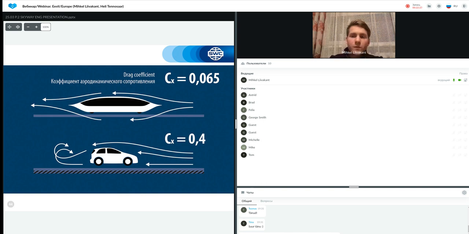So, wind resistance is about 10 times less than with normal cars, mostly because of the shape of the body. SkyWay models are meant to cut the wind perfectly, and secondly, the screen effect does not happen when we are 50 meters above the ground on the track structure. Then the wind can go perfectly beneath the model. And with cars, we have asphalt or the road, and therefore it causes the screen effect.